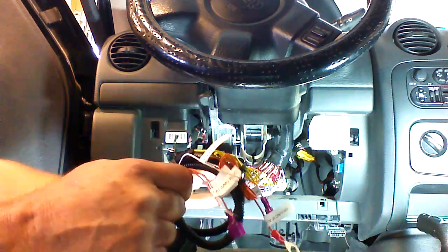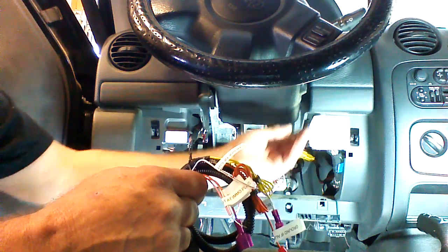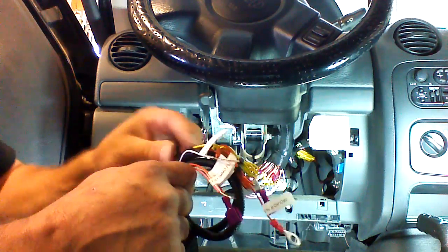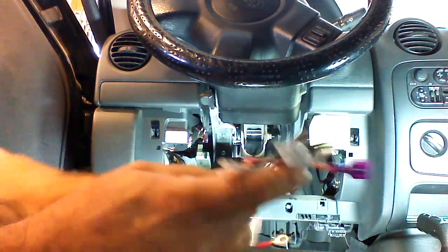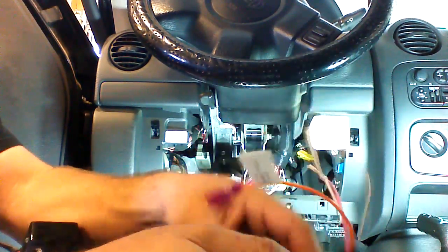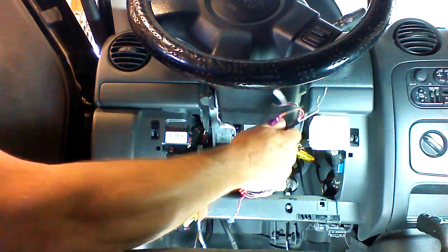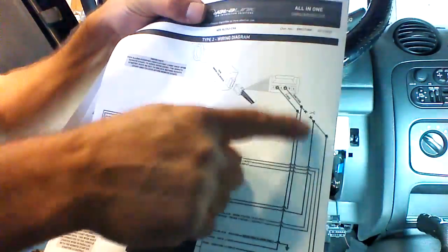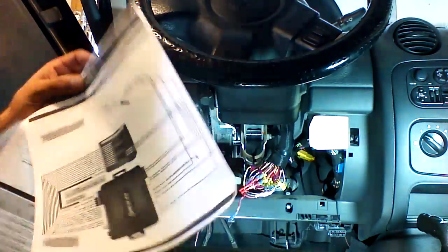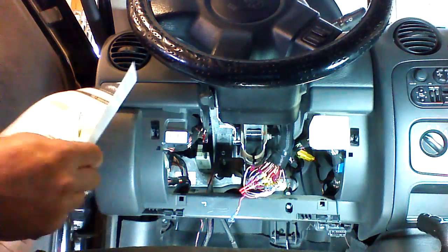Normally, these vehicles have a gray key, and the later model ones, more and more of them do, and we would be going up here to the SCIM module in the steering column. With this one, we're not going to do that, but this module is already set up for that. If you did have that gray key, then this would go up into the column, and you would use this, and you would follow this guide for your installation.